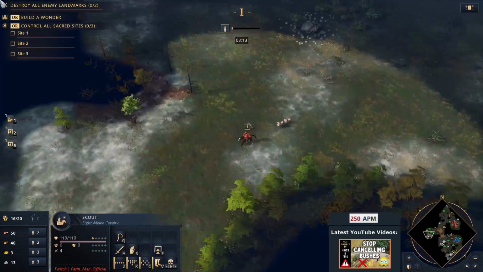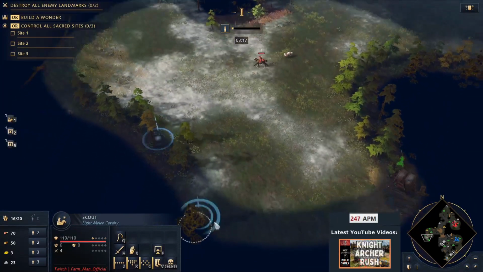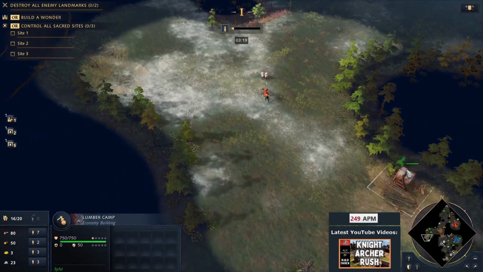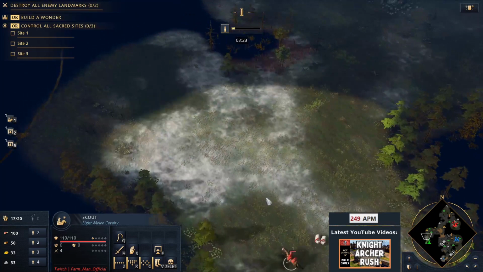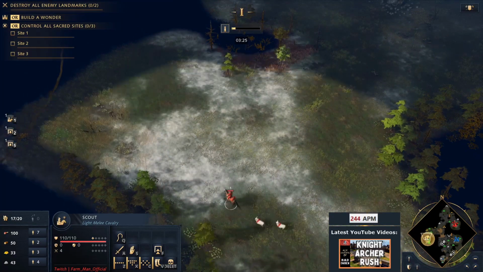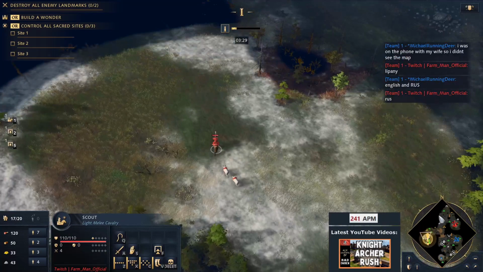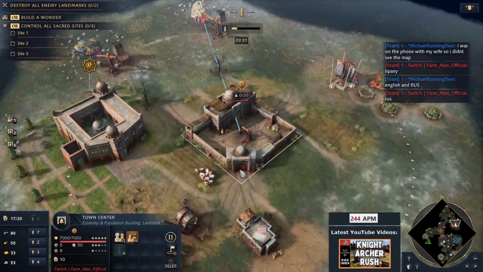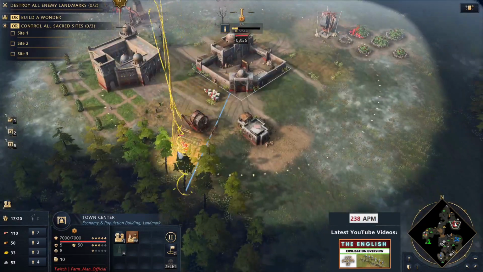Yeah, I'm up. I'm even tempted to tower that. This is the Rus. All on stone we've got. I'm going to get a wood now.